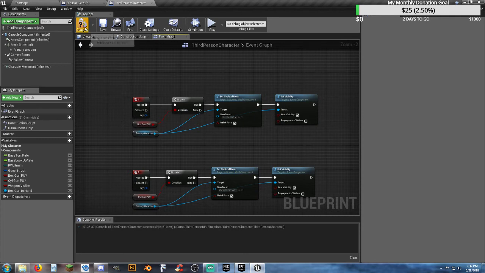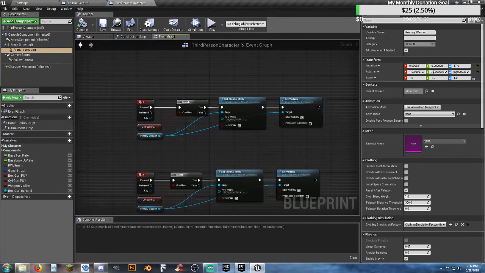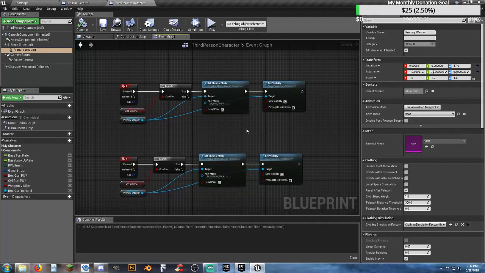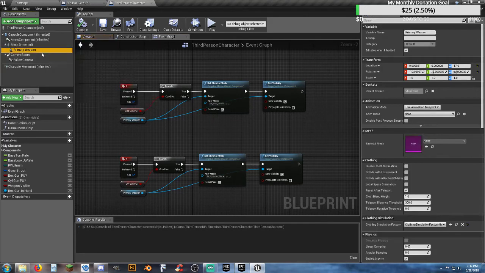This works. Compile and save. Because our primary weapon has no default skeletal mesh. Okay? And the default skeletal mesh, we're telling it to change the skeletal mesh. This primary weapon is socketed to the main hand, and it's creating that. So you can either create something that's really small that doesn't exist.